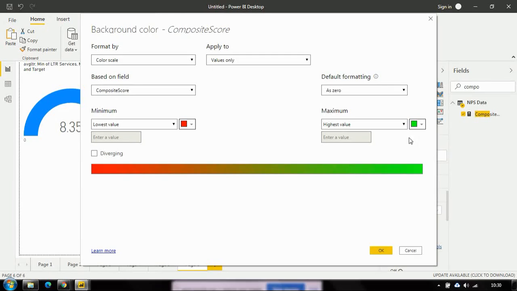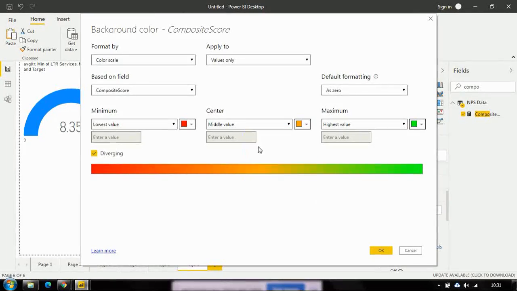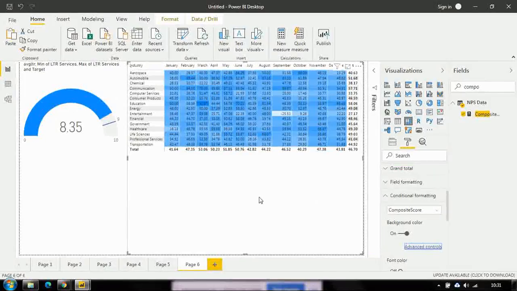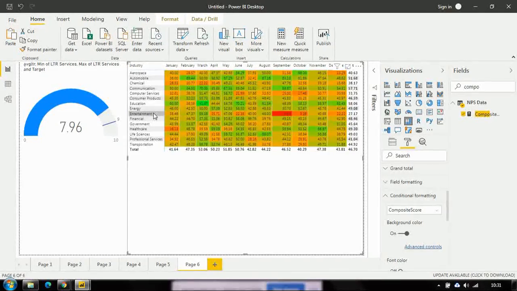That is the green thing. Now say suppose I want to have 3 colors, like say suppose in the middle one it should have something like amber, which says your scores into 3 categories. Now you can see here all these reds are the least that you have achieved for that particular industry. I'll show you in the dashboard, that's not a problem. So this is how you build a heat maps.